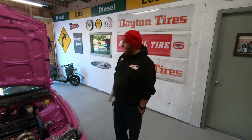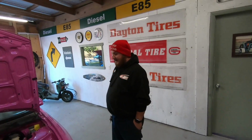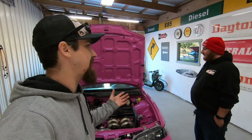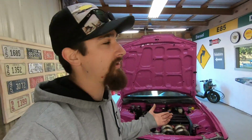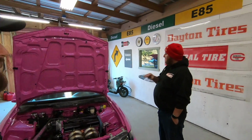As you know, we had to go to the junkyard and pull out a whole fuel pump assembly and whatnot. But also having the knowledge and knowing that we could just go find a Civic 96 through 2000, the stuff's going to be the exact same, pull it out. It took us 10 minutes to get there and back, put a new one in there, and we could test fire the motor. So that's another thing that goes to show the experience really does pay off when you're working with these cars.